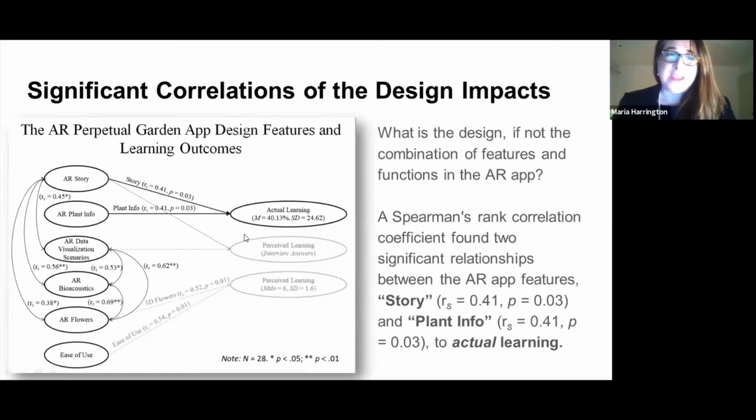However, what's wonderful here is that you see all these intercorrelations between the visualization, the immersive capability of the tool, the bioacoustics, the multimodal or the redundancy gain of signals that are reinforcing the entire environment, the detail and the complexity in the flowers, all the stamens, the pistils, and the colors. These are all wonderfully correlated together, and they all linked back to story. So maybe they're magnifying the impact that story has, and story places the facts into context, yielding actual learning. That's my thought. Has nothing to do with perceived learning.